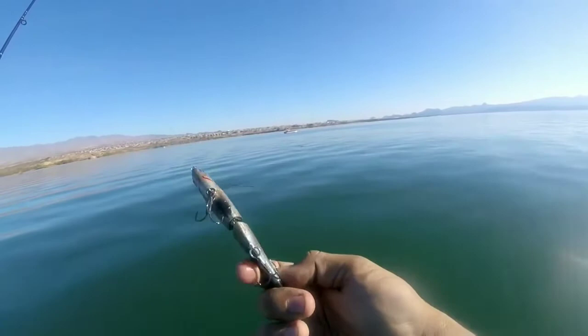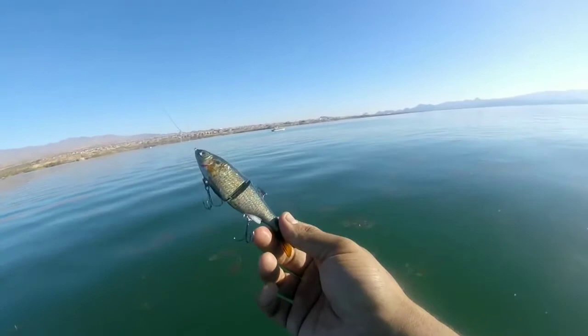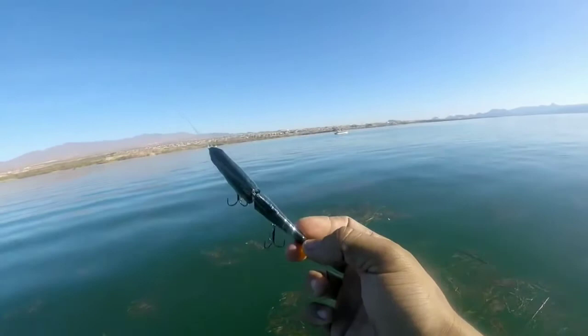And in conjunction with the realistic wraps from Alex's, like gizzard wraps, a clear wrap-over with more realistic features from the actual shad, that just makes this thing pop out of control. And the fish are really, really drawn to it. It's fantastic.